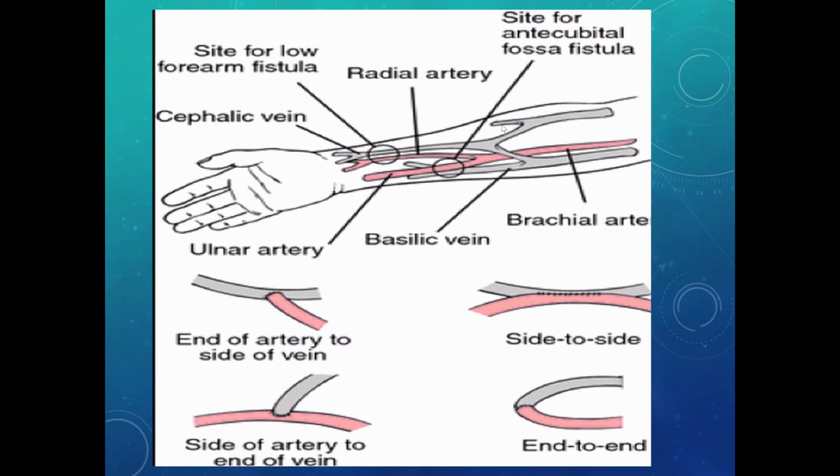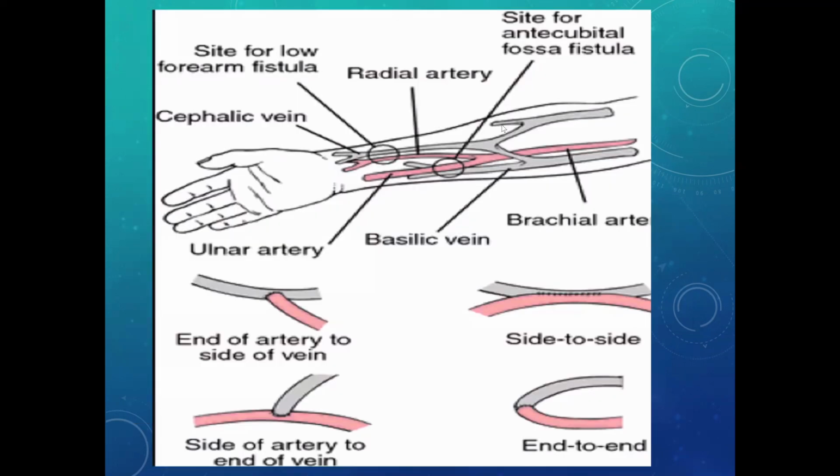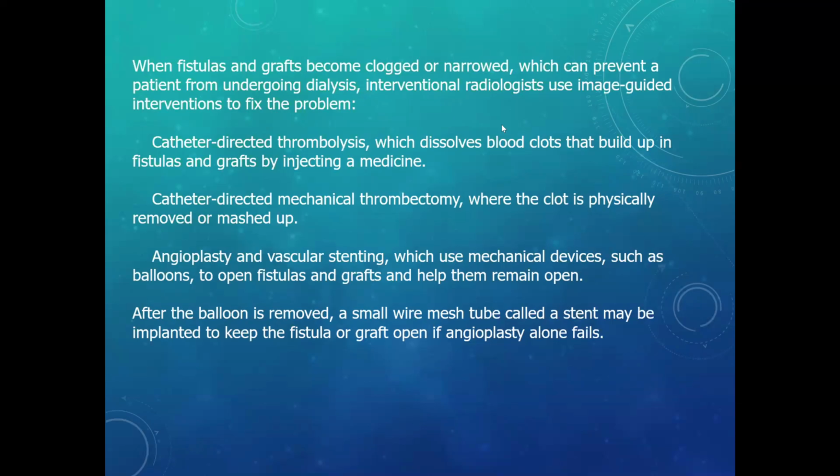Obviously, with medicine, things change and they get better at doing these things. All I know is that with patients I've taken care of, some will say they have an AV graft. That means there's some kind of graft put in that connects, and it could be just a wire mesh graft. Some people get a tube under the skin, depending on the vascular surgeon and what they like to use. It just depends on what kind of AV graft or fistula they need. So yes, something is put in there surgically that connects these two things and reroutes the circulation.